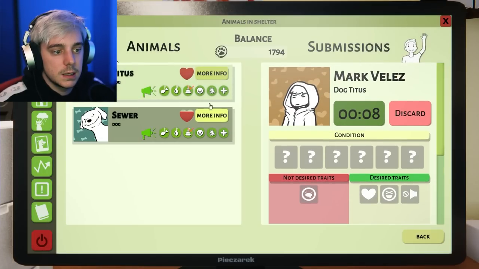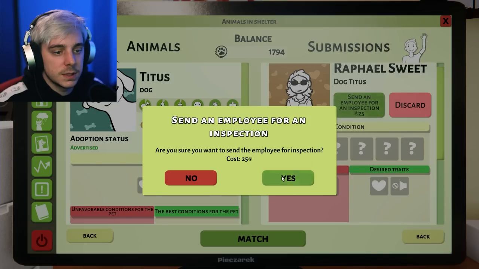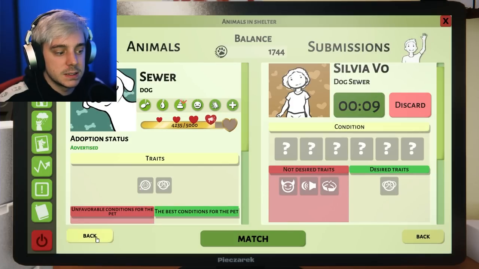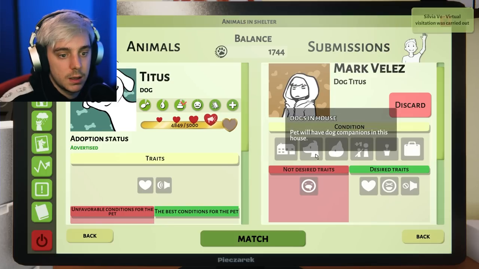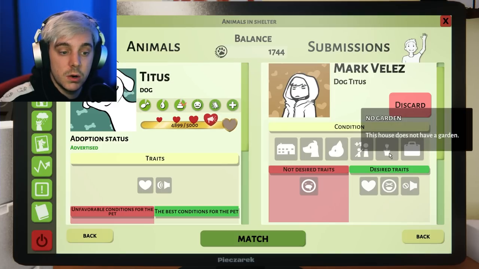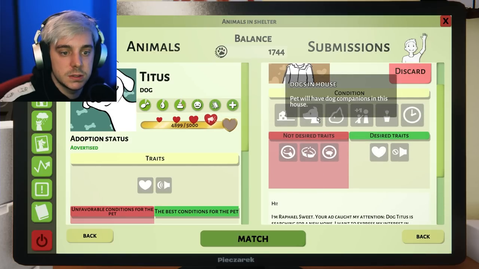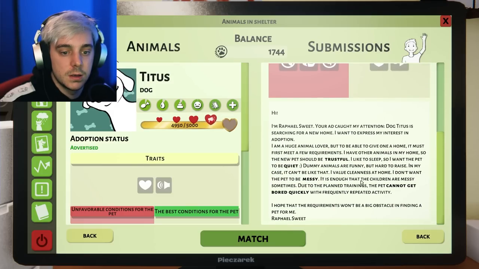Let's do that. And then more info. Let's go back. Let's do a little thing about you. Back. Let's see. Someone's thinking about Sewer, huh? All right. Let's see what the info is. Big house. Okay. Pet will have dog companions. Nice. Only adults live in the house. No garden. This person has a little free time. Okay. A potential candidate. I like the big house. Raphael, what about you? Small house. He will have companions. No garden. They have a lot of free time, though.